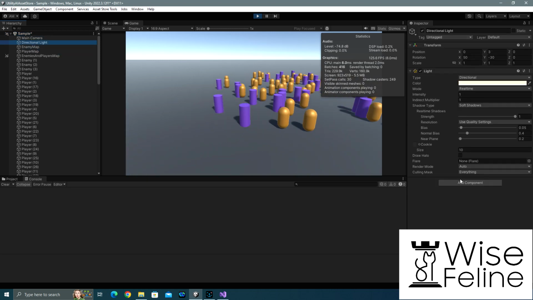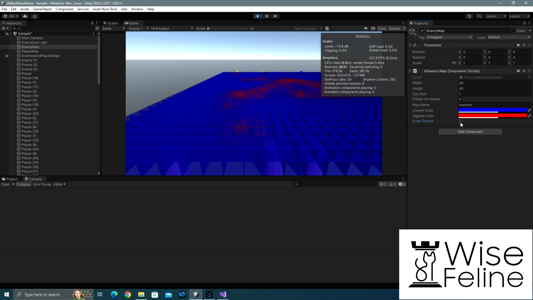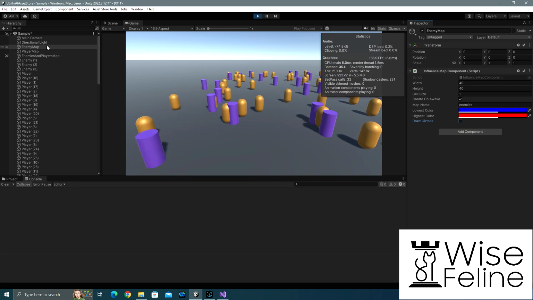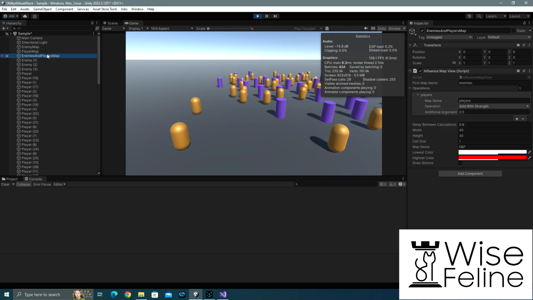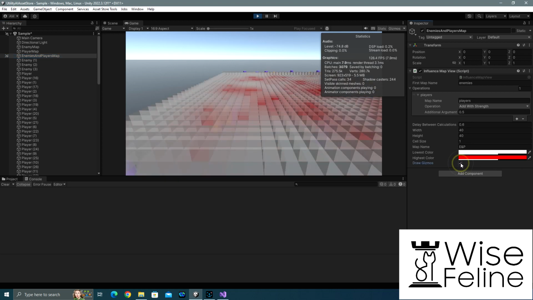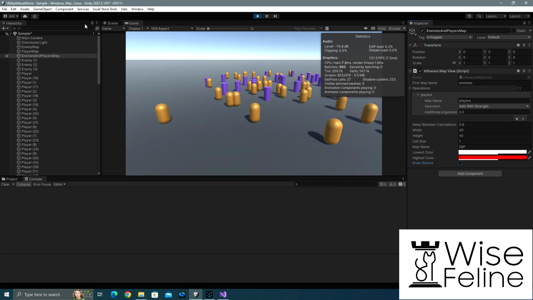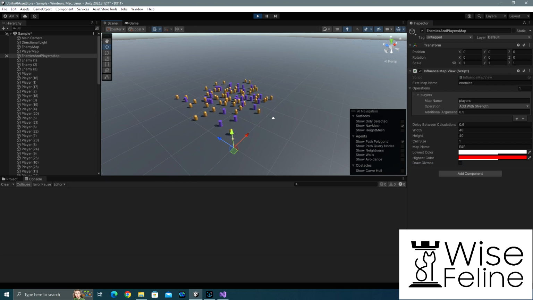An influence map is basically a structure which shows you roughly where each object is. So as you can see, the enemies are where the red parts are. And also we have one for players and another which adds both players and enemies to each other. So this is what they use to not go close to each other and not go close to enemies as well. And this is a gizmo that you can see in the game view and scene view both.